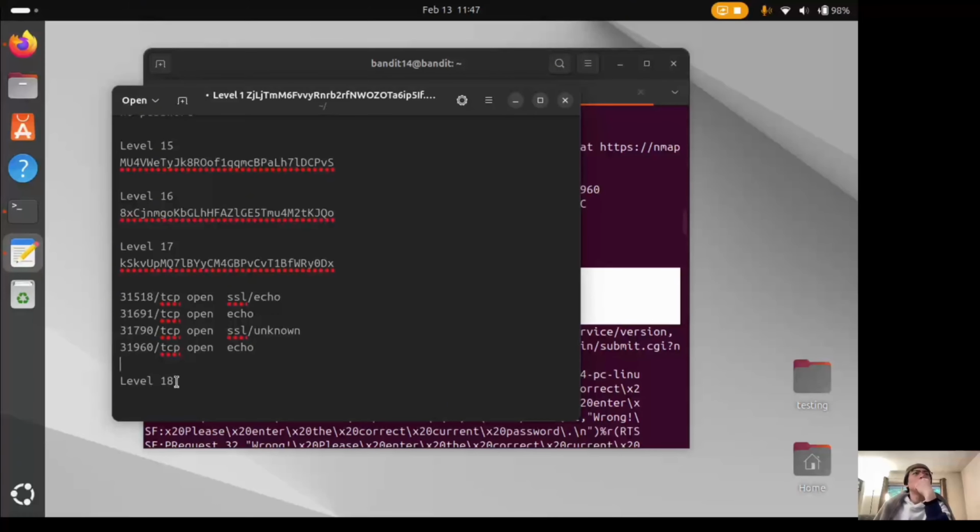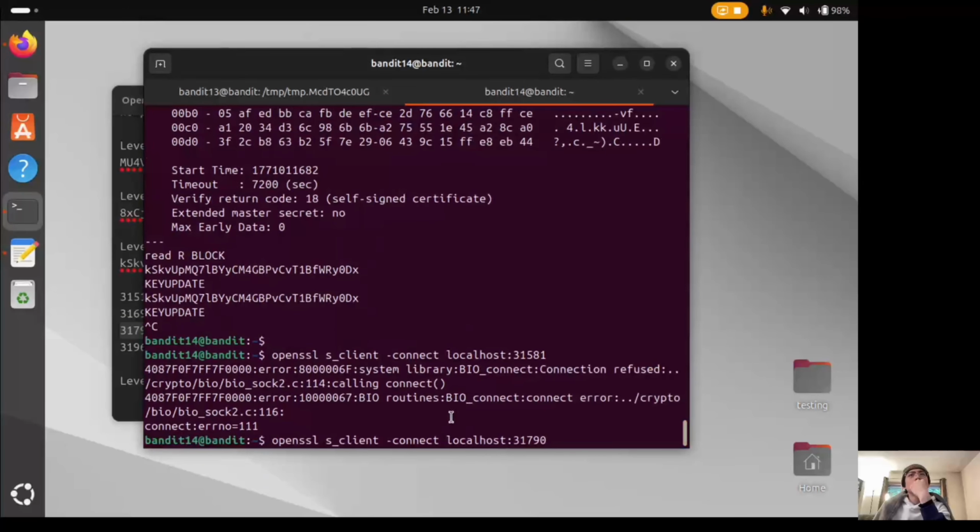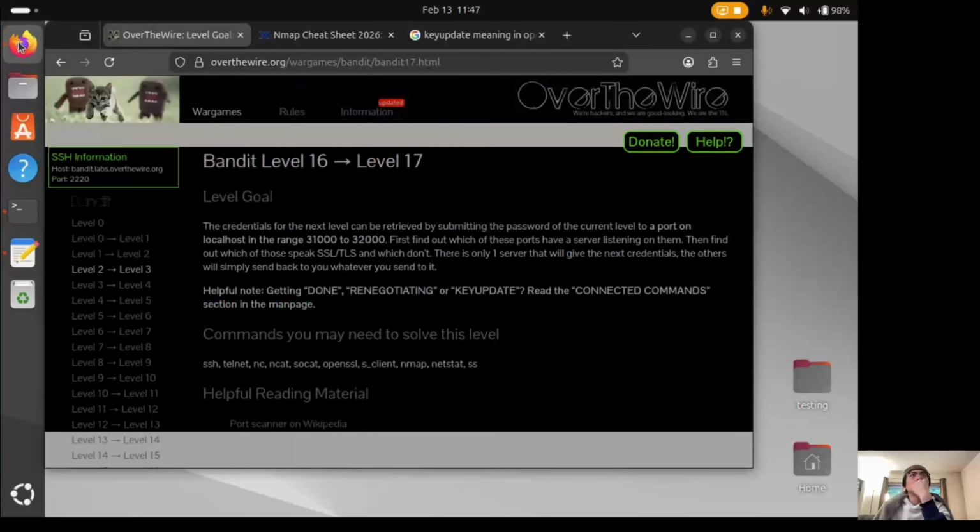SSL echo TCP open. Connect. Any hints? Oh, okay. It says here, read the connected commands section in the main page.